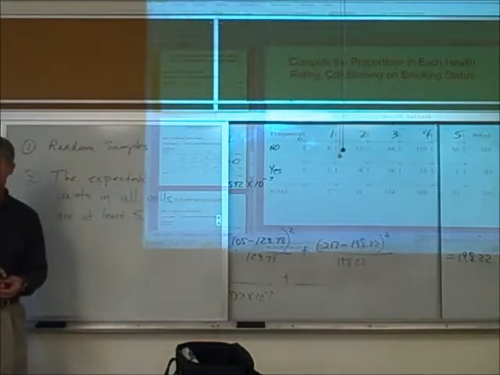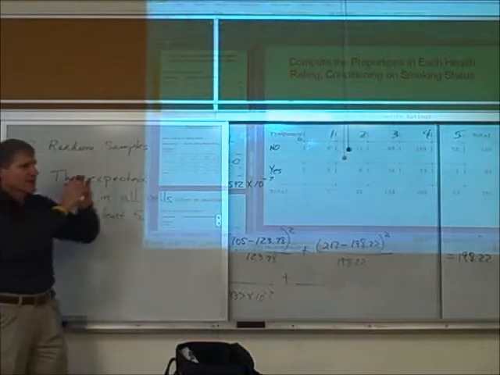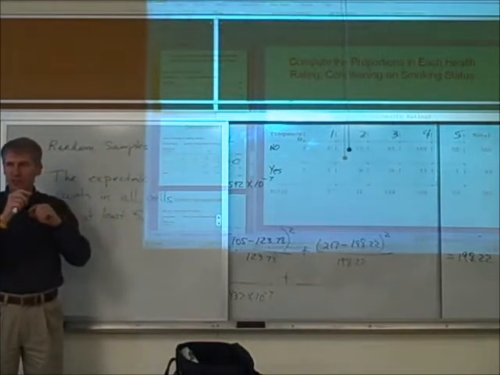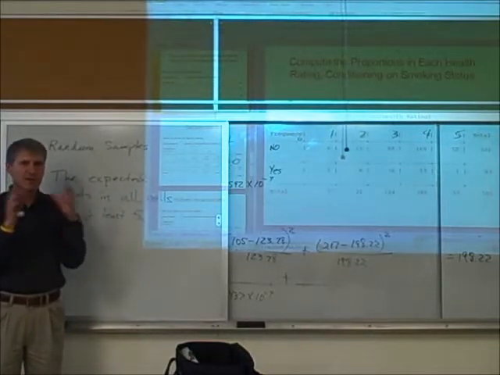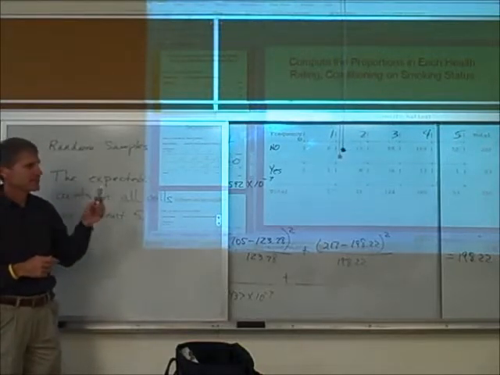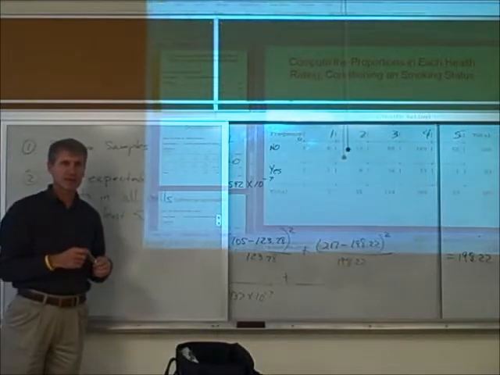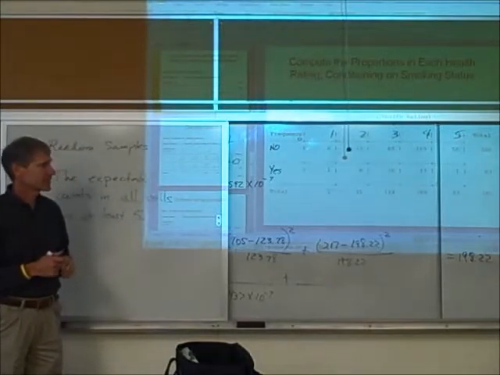Remember the 15 successes, 15 failures thing? This is that same thing, only when you have 4 of them you're looking at instead of just 2, then you get to come down off that 15. You don't need quite as many. So basically it's saying I need at least 5 successes or failures in every single cell of the table. So all the expected counts have to be at least 5.